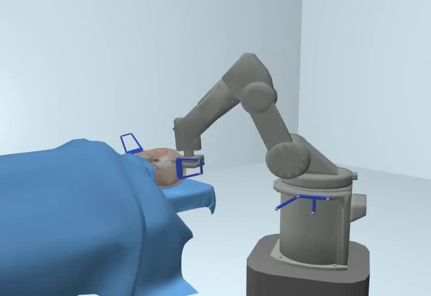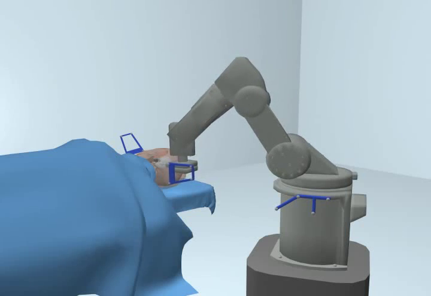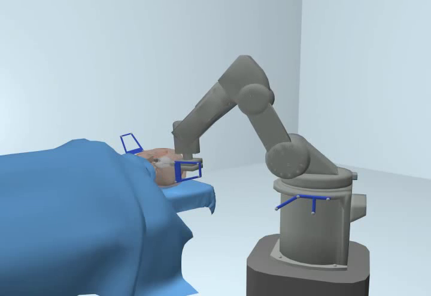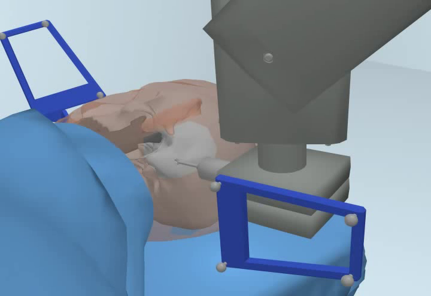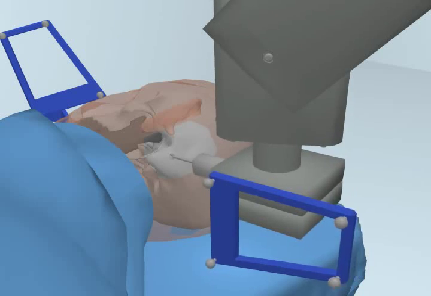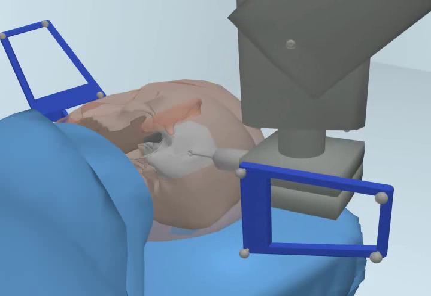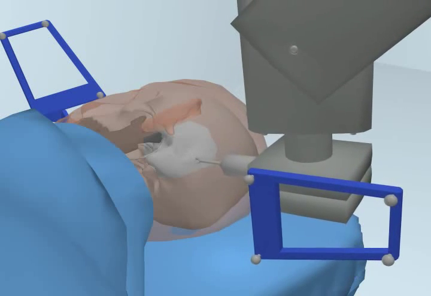The robot then executes the path specified on the CT scan, which is now duplicated on the patient after registration of the CT scan to the patient. Note that when the patient moves, the image tracking system tracks both the patient and the robot and corrects the motion of the robot to achieve the intended trajectory.